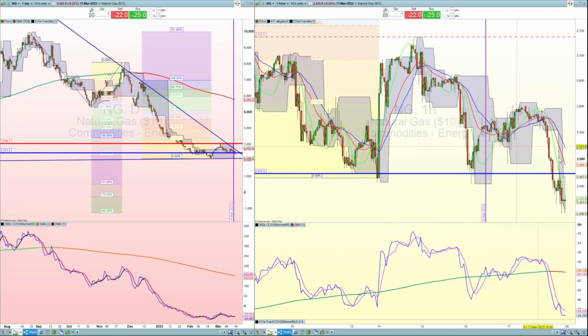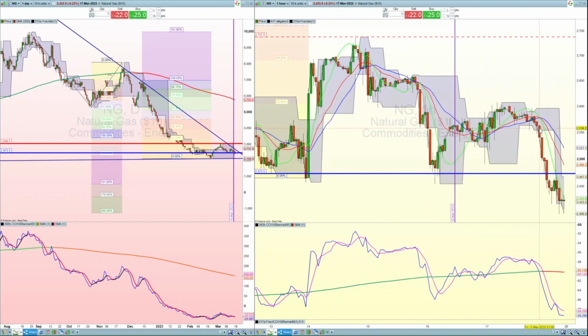And the fractals is this grey area. So you can see there when it's broken, again taking only short trades when the moving average is in a short position, you can see there it's turned short. So you probably would have gone short on that bar there when the moving average turns red, and it's also broken down through the fractals. That's where you go short. And it's eventually broken through that support as well. So that's how you would have traded that. You would have avoided trading along this area where the moving average is still in an uptrend. So again, you want to follow the short positioning, similar to the longer term trend going bearish.